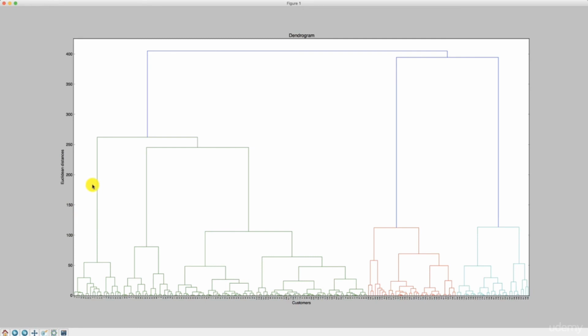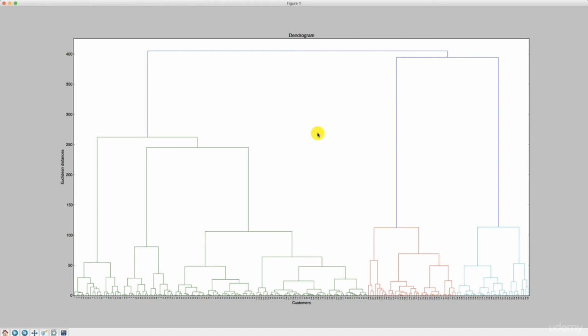And now to find the optimal number of clusters, we just need to count the number of vertical lines in this space here, and that is 1, 2, 3, 4, and 5. Perfect, so that's exactly the same result as we obtained with k-means with the elbow method, so we're very happy and we can move on to the next step.